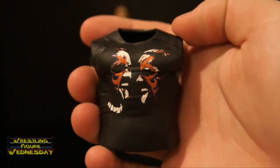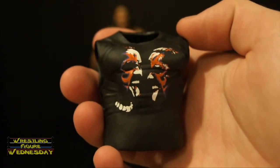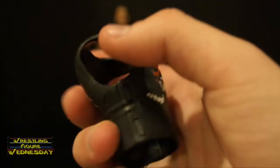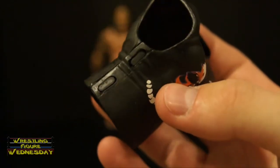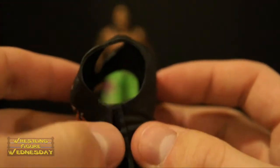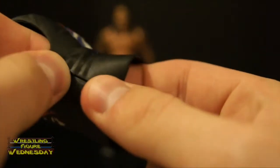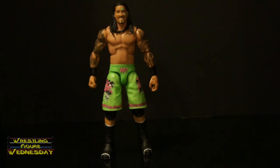Let's take a look at his shirt first. It's a thin rubber shirt that comes with the Jimmy Uso figure as well. It has one of their latest t-shirt designs — not the most current one, as toys are always behind what's on TV. It has a picture of them on the front, it says 'We say Uso, you say O.' It's a thin rubber shirt. As you can see, there are button straps that just snap into place. To put it on him, you just pop them apart and put his head through it. It does fit him pretty well, but I'm just not a big fan of rubber shirts as they look kind of bulky. It's good for display purposes though, as it hides some of the articulation.